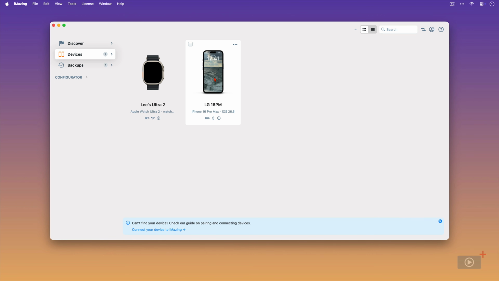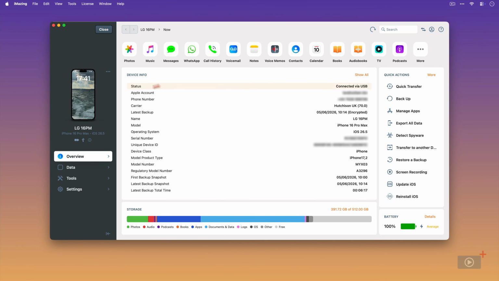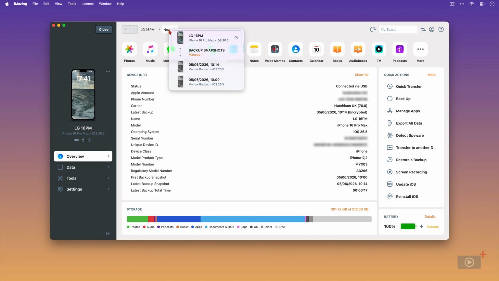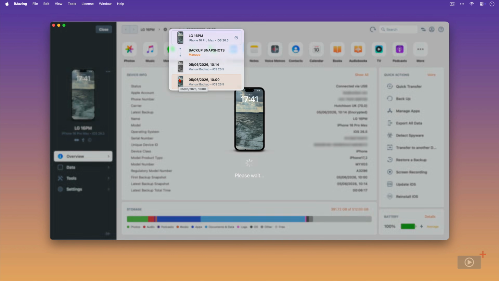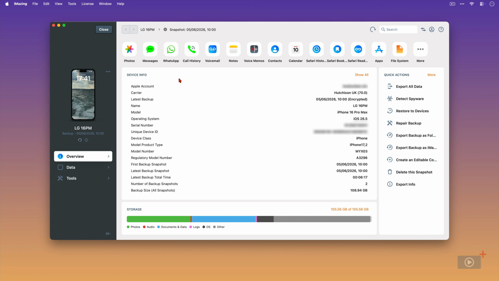Okay, let's click on my device here. And we can see up here, we're currently looking at the device information right now. This is not backup information, but if I click this, I now get a list of the snapshots that have been taken. I've got the first big backup here at the bottom, and then that smaller incremental one that we just took here. If I click on the bottom one, I get taken into that backup. And again, I can see that by the name of the backup displayed over here in the sidebar.